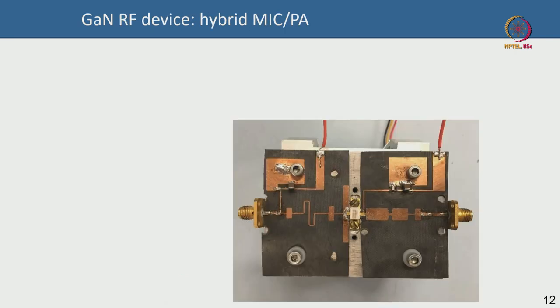In this image you can see the GaN device — which in this case looks like a packaged device. The black square is the substrate on which you are assembling things to make a power amplifier. This is called a hybrid power amplifier or a microwave integrated circuit (MIC) — not monolithic, because you are combining discrete components to make the amplifier.